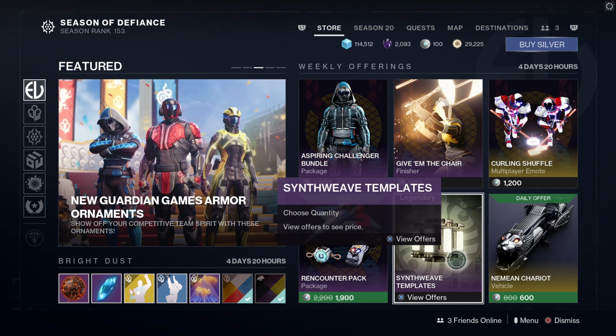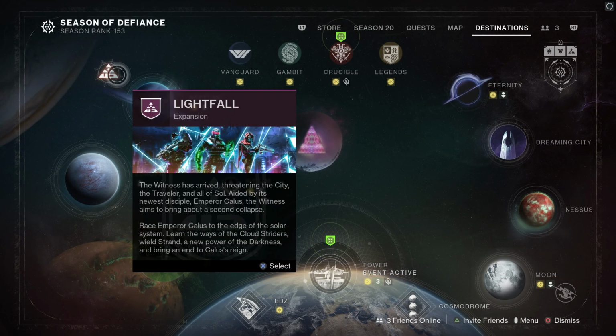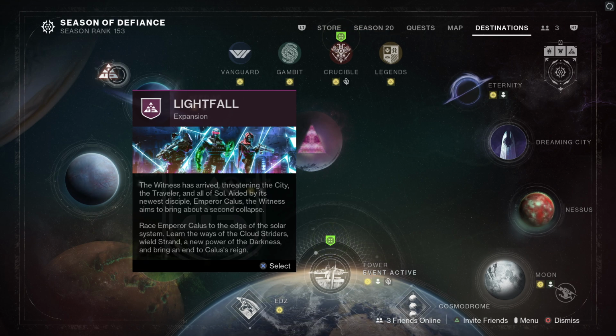But if we just do some quick math, right? For transparency, I don't have Lightfall Deluxe. If we go over here, don't have the Deluxe. So if we go over the cost of everything, Lightfall is $50. Now, normally Destiny expansions are $40 and each season is 10 bucks, right? So expansion plus 4 seasons, $80, for a year of Destiny content.